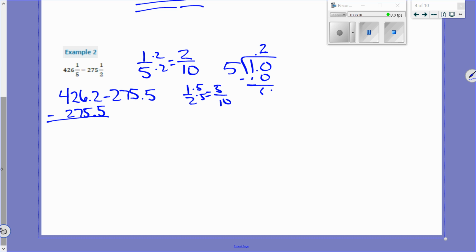Can I do 2 minus 5? Nope, so I'm going to have to borrow. So 12 minus 5 gives me a 7, just like with addition. Once my decimal places are lined up, my decimal places come straight down to my answer. Then I do my next one. 5 minus 5 is 0. Can't do 2 minus 7, so I'll borrow again. 12 minus 7 is 5. 3 minus 2 is 1. So 150 and 7/10.